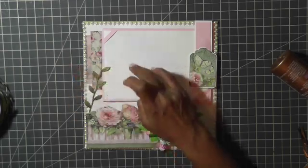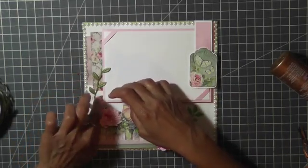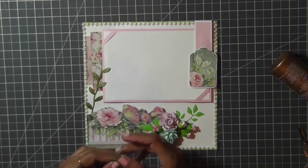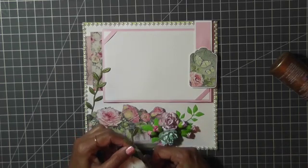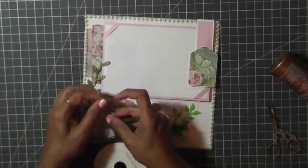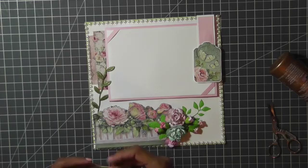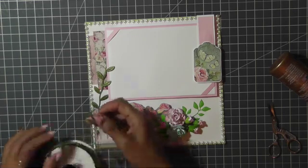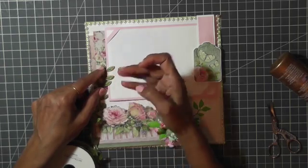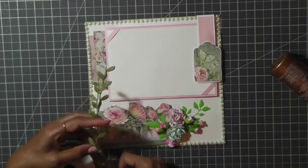Some of them are on this mat, but that is fine, it will be okay. And then we can do one more thing, which is add one more string here. Maybe I'll put this. I'll save this one as well, this piece, one more piece. And then you can just put it like this, so that it will add more definition to our design.